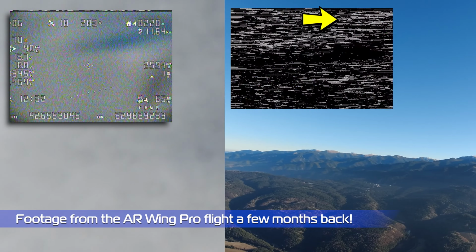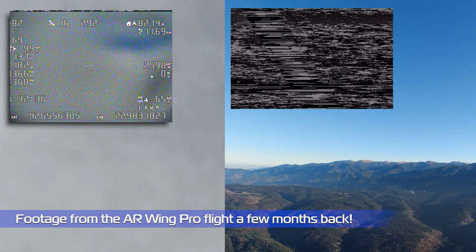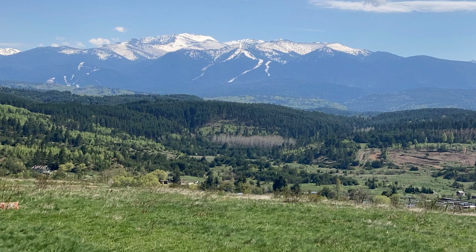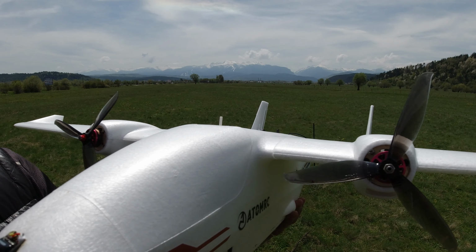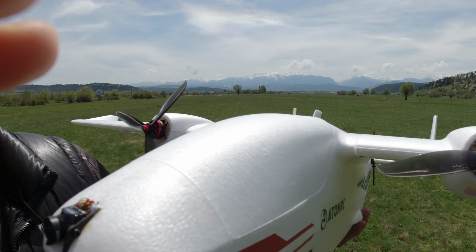In my last Arwing Pro video, I did a test at another location to verify that it wasn't my gear, but last week I decided to come back to this problematic area and have another go at conquering the mountain, but this time decided to give the Razor Crest a go since it has been resting comfortably in my workshop for quite a while now. Time to earn its keep.